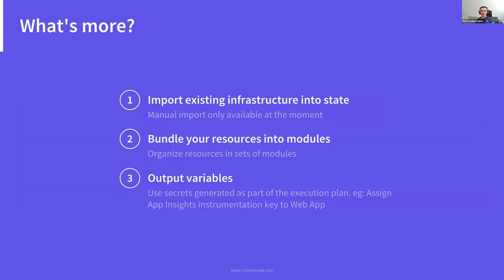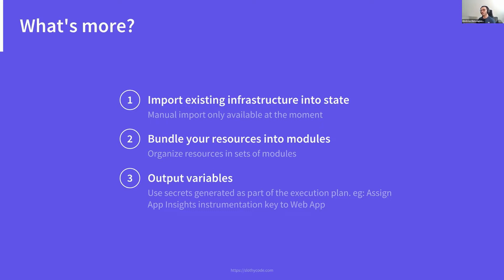What else can we do with Terraform? If you already have an infrastructure and you don't have a Terraform project, you can start creating a new one and import the infrastructure into state. Currently, this is more of a manual task, and it's not as easy as terraform import and the subscription or the resource group name. You have to define the configuration, and then manually, step by step, import each resource into the state.